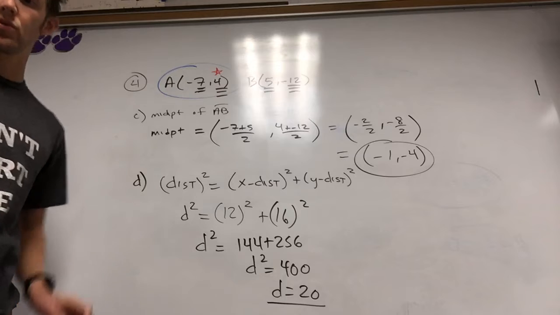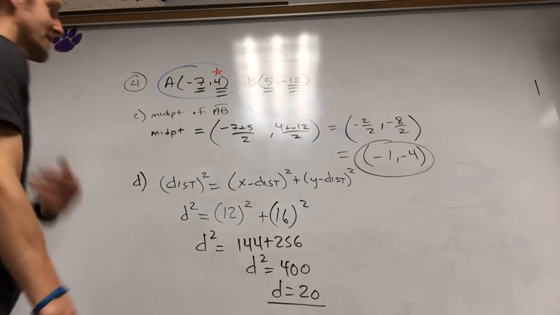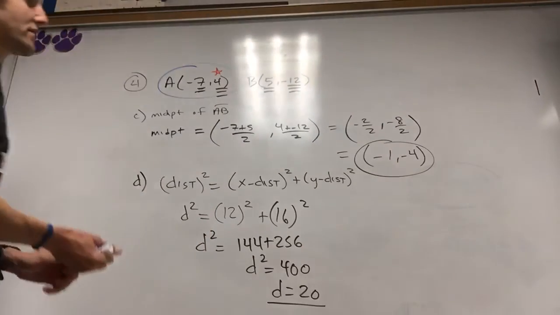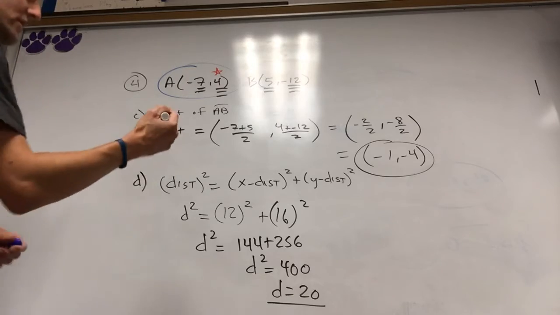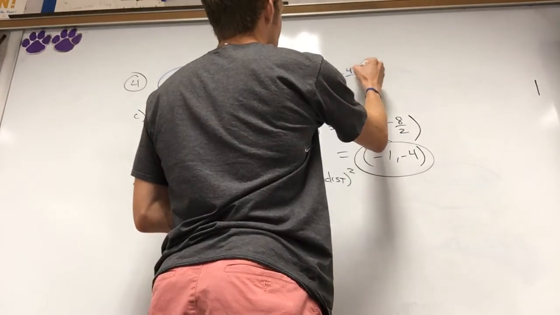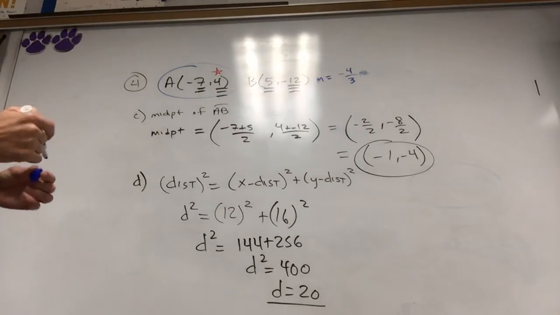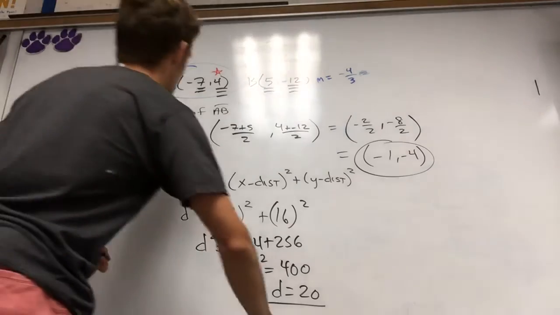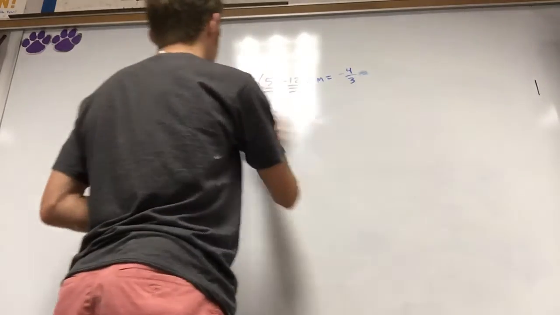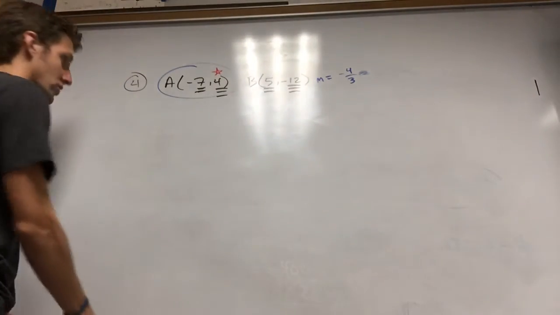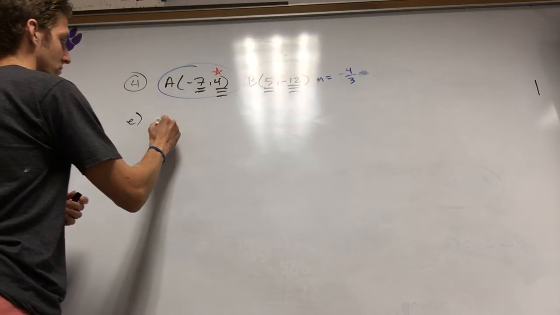Distance is 20. All right, find an equation of the perpendicular bisector. So first off, from the previous one, I should have written this down. I believe all we care about is that -4/3. Yes, the slope was -4/3. Okay, let's talk about perpendicular bisector. Whew. It's kind of an honors geometry question here. So in E, find the equation of the perpendicular bisector. Well, let's talk about what that means.